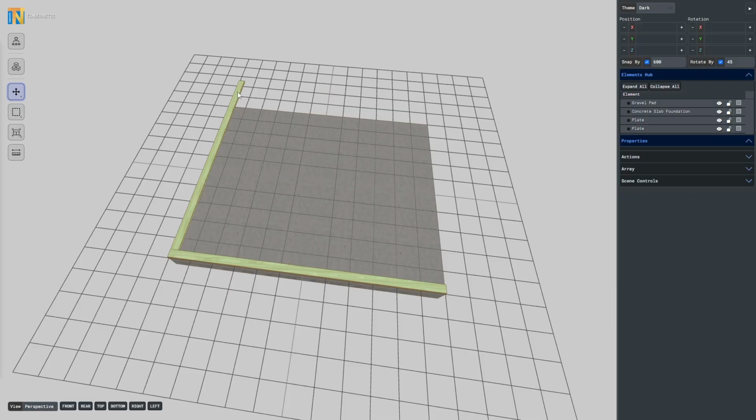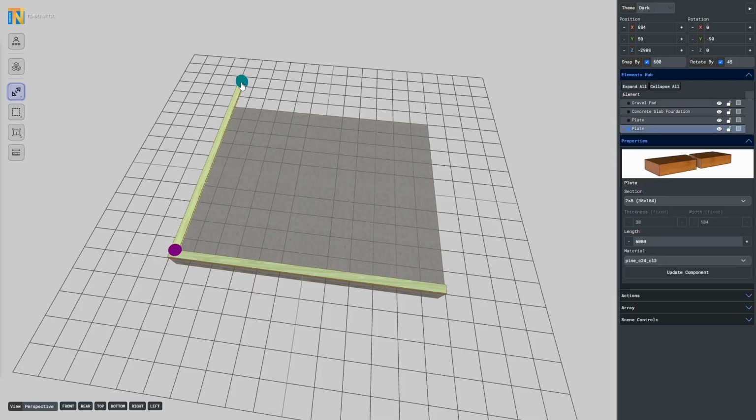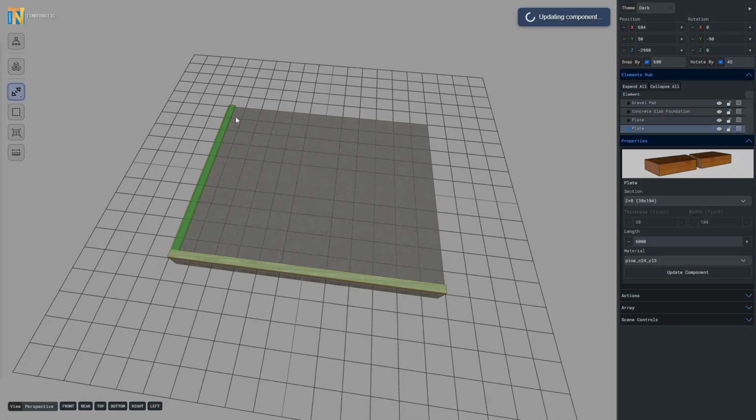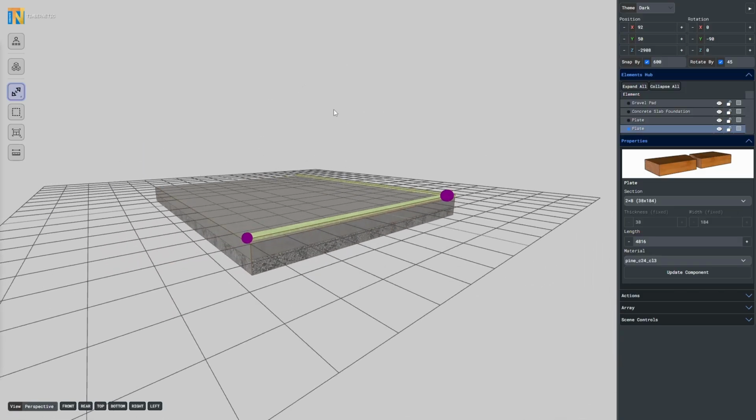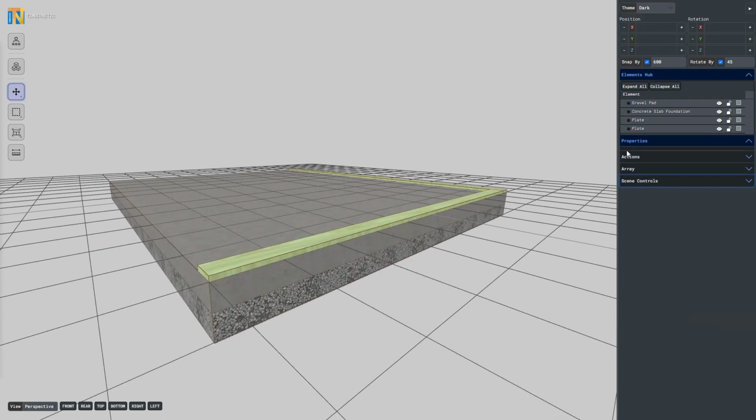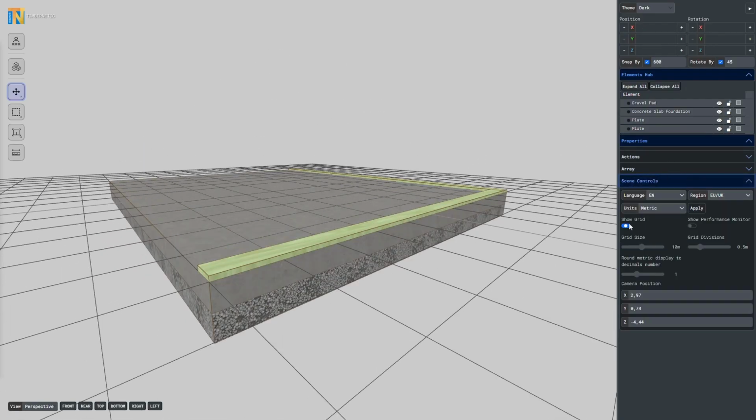A different way to resize it is to right click on this button and choose resize. Now when I click it, there's this that appears, and I grab it to change its length. Right now I'm pressing shift, so I have fine control over what length I want. But if I release shift and hover a corner like this, it's going to snap to the corner. And now I release, and it's the exact length. The grid isn't helping me right now, so I'll go into the scene controls and turn it off.